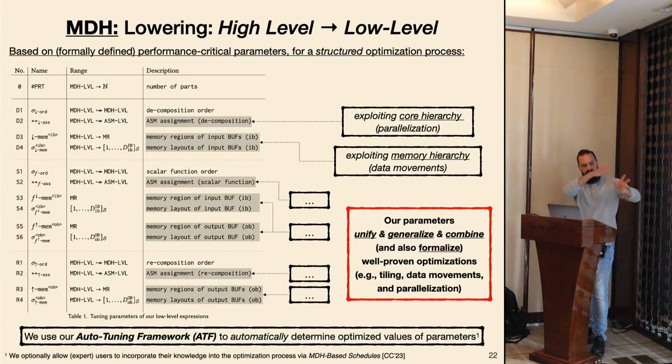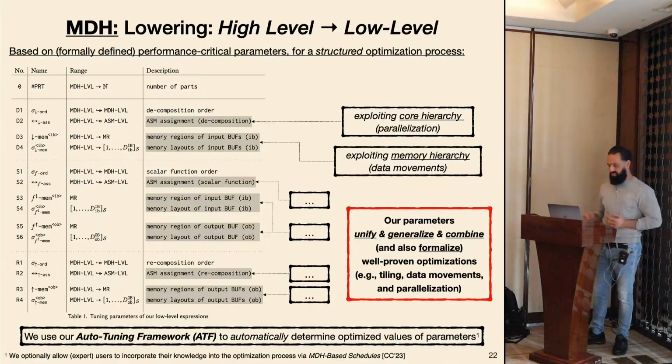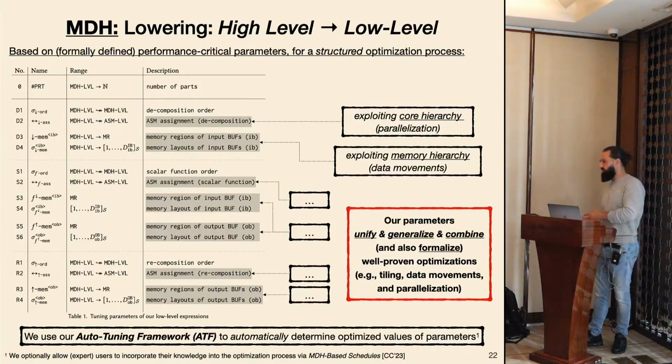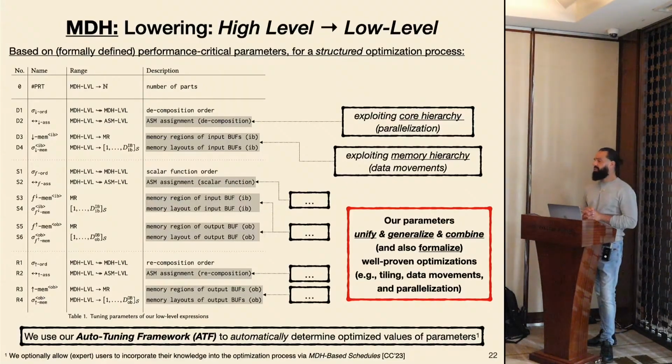Okay. That's of course a very mathematical presentation, but these are, for example, tile sizes here. Technically that's a loop order. There's a permutation parameter. Then let's skip this one. But here are the memory regions. For example, in which memory region tiles should be computed: global memory, register memory, shared memory when you target GPUs, and these kinds of things. So the lowering process itself is generic in these parameters. Okay, exactly. That's interesting. Okay, thank you. Now that's a lot clearer. Thank you. Okay, cool. More questions?